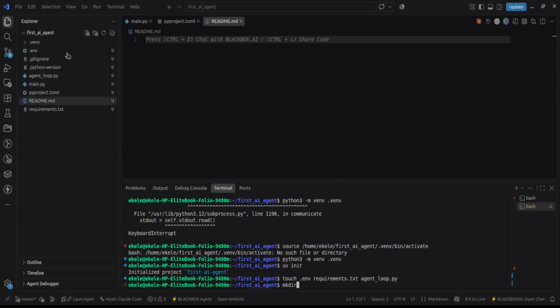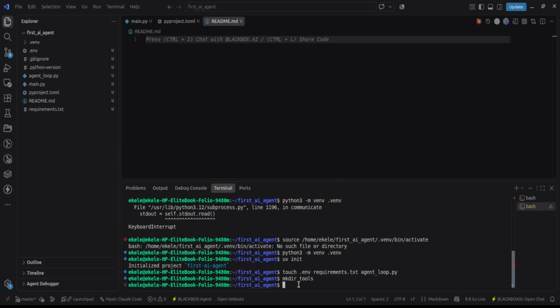Then to make a directory, which is a folder for non-tech personnel, it's called a folder. To make a directory, we have mkdir, meaning make directory. Then I'll put the directory name. I want to call it tools. T-O-O-L-S, tools. Then I'll hit enter. Automatically, I'll have my tools folder created. Currently it's empty right now.